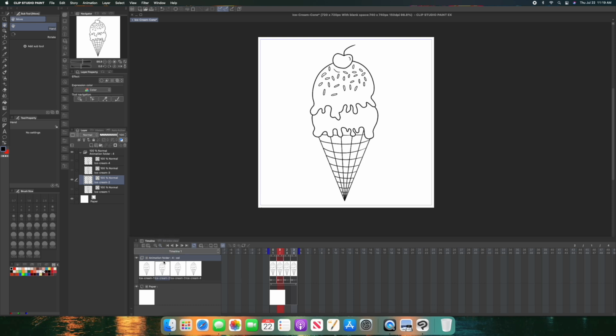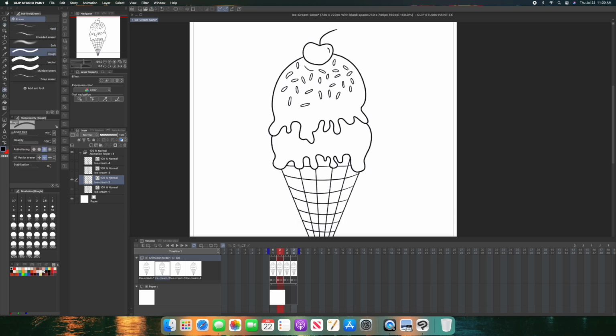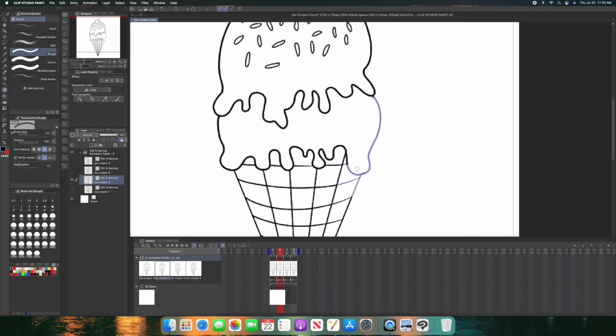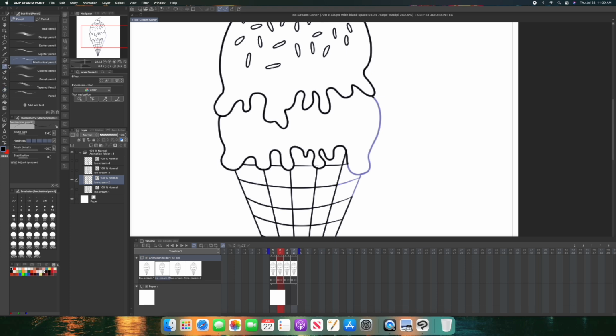You're only going to see the layer that is currently selected, which right now is ice cream 2, the second layer. So I'm basically going to elongate and stretch the drips down the side. And because we have onion skinning turned on, when we go in to erase anything off of this new sketch, the layer underneath will show up as a purple outline.